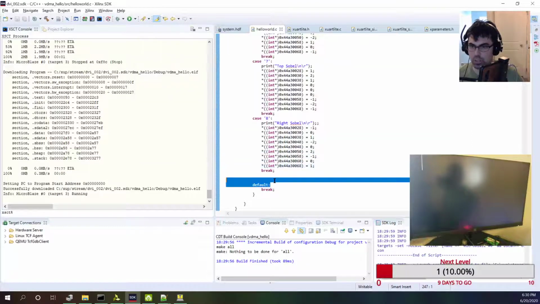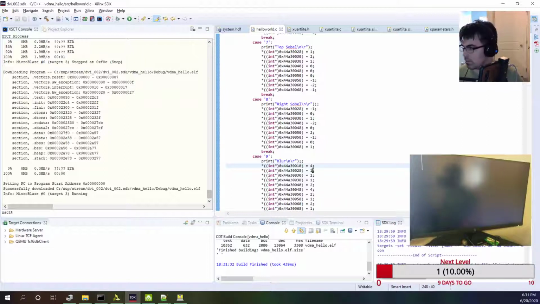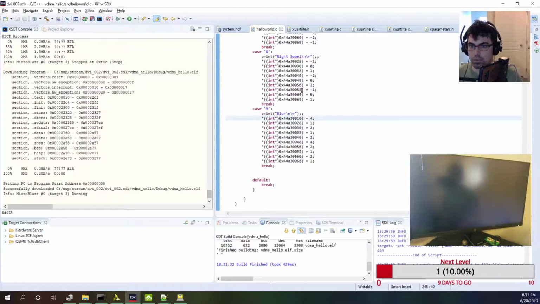So we can do a sharpen real quick. The sharpen just requires a shift to a sharp, or no, a blur. So we're gonna do blur, and we're gonna start with one there, yeah. One, two, one, two, four, one, two. But those values are going to be too high, so we're going to need to shift it. We want to shift it by 4. We want to divide it by 16. 1 divided by 16. Okay, yeah. And that's what we want for blur. Okay.